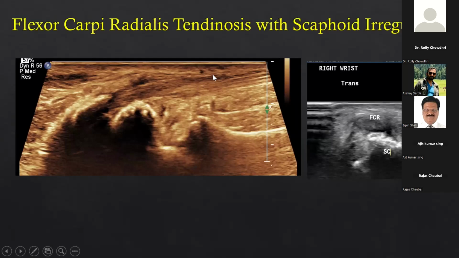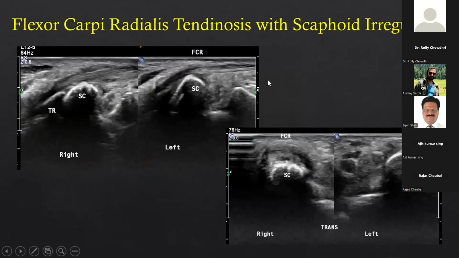The fluid accumulation is always a little more distal or a little more proximal, along with all the other features of tenosynovitis. If we go more ventrally, we can have flexor carpi radialis tendinosis. Now, it crosses over the scaphoid bone, goes through the tunnel, if we call it the FCR tunnel, and inserts onto the metacarpals. So whenever there is thickening of this tendon, it gives pain more on the ventral side and on flexion and extension of the wrist. So we have thickening of the flexor carpi radialis tendon. There is underlying cortical irregularity of the scaphoid, and there is peritendinous inflammation.